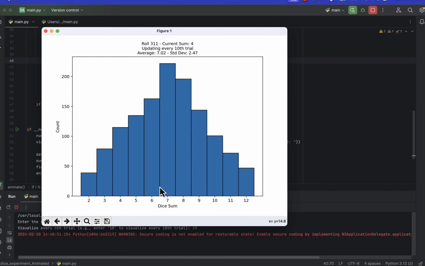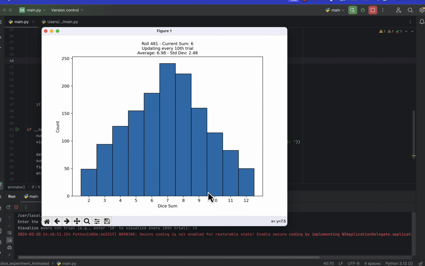As we're now almost at 300 throws, this is very similar to what we've seen before. But this time we are continuing on to 1,000 throws, and we want to see if it gives you a better distribution in terms of being symmetrical. But as you can see, 6 and 8 are not very symmetrical, are they? 5 and 9 are, so is 4 and 10, 3 and 11, and 2 and 12. So we'll see as we keep rolling, do we get 6 and 8 to be more balanced?